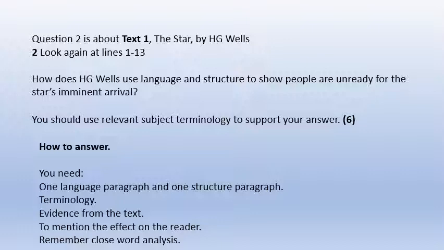You need to use subject terminology, that is talking about punctuation, saying it's a comma or a dash and what effect it's created, or it's a simile or a metaphor, or it's a powerful adjective. Obviously you need quotes to do that with. That's the evidence in the text. You must mention the effect on the reader, and as I've just said, you must do a close word analysis on your evidence.